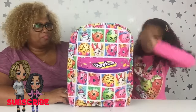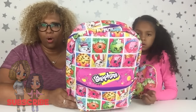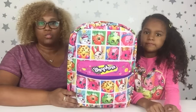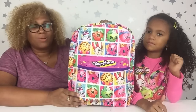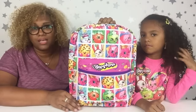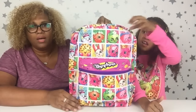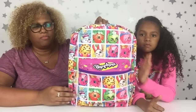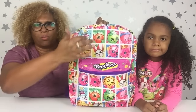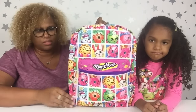And we are doing it with a new one! Yes, it's a new backpack. If you saw our latest toy hunt at Toys R Us, we showed this backpack. It was on clearance, guys. And I love this one even better than the one that Gabby had before, because this one has, like, everybody. The one that Gabby had before was the one with the heart pocket in the front, and it didn't have so many of the different Shopkins.